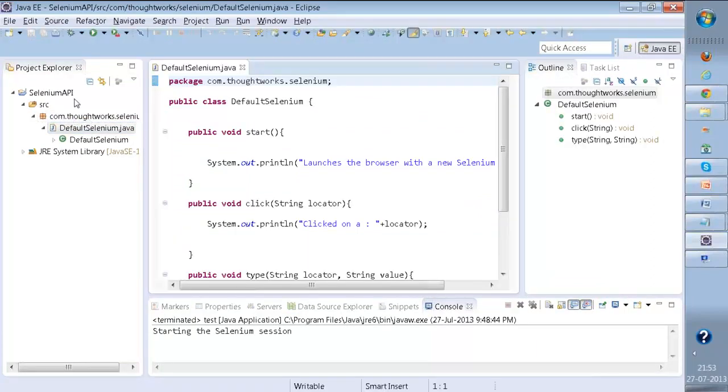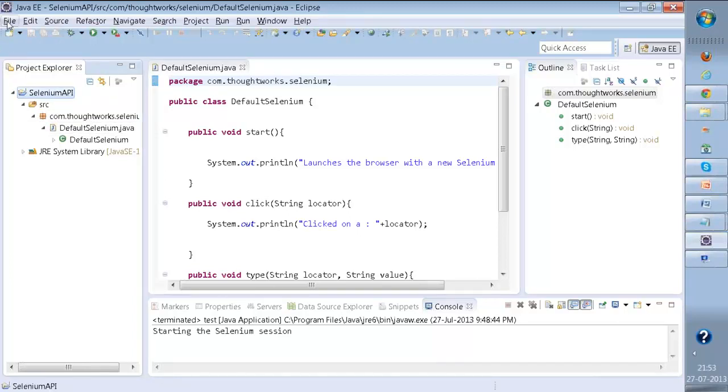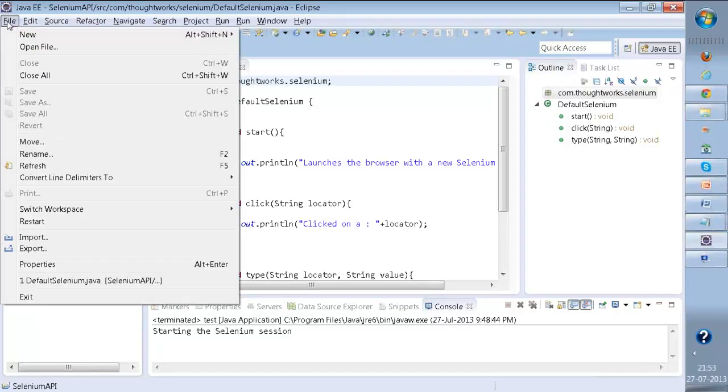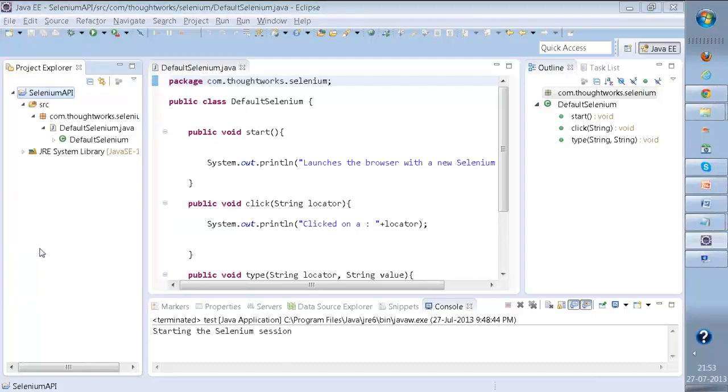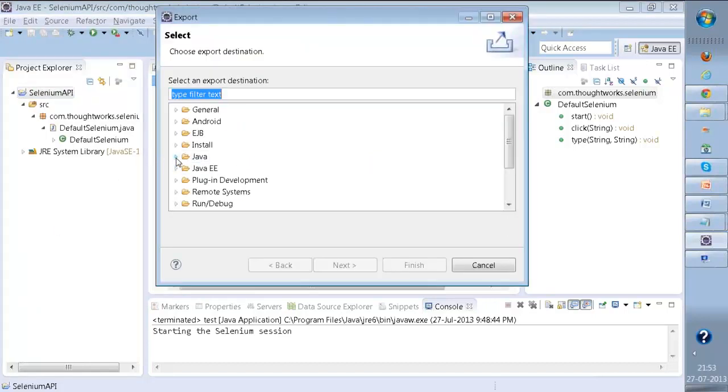Now the class that I have created is inside this package. Now I'll click on this project, click on File, click on Export, then click on Java, and then click on jar file.